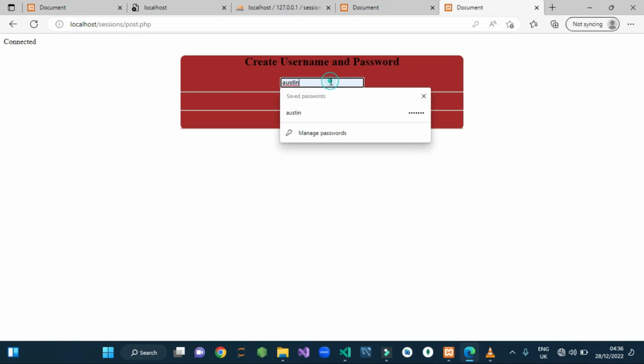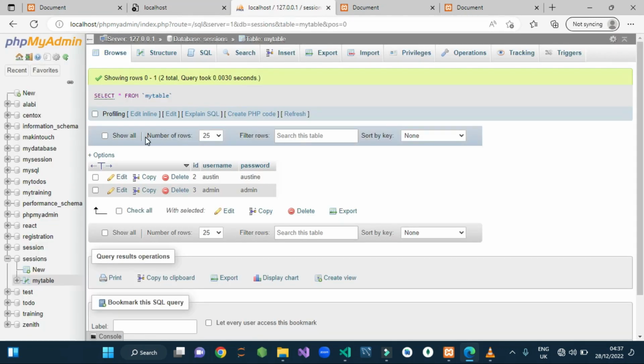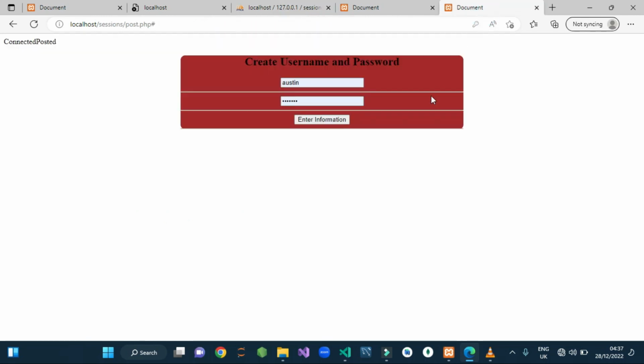Let's say I create a username and call it LIFE, and I create a password, LIFE, and I say enter. It has been created. If I check here, you can see that it has created LIFE. That is the dynamic way of creating a username and password.